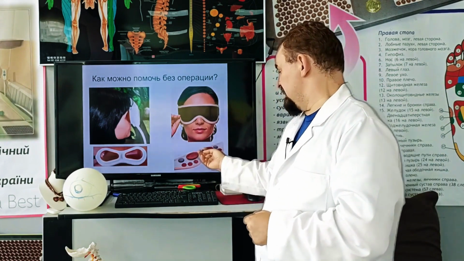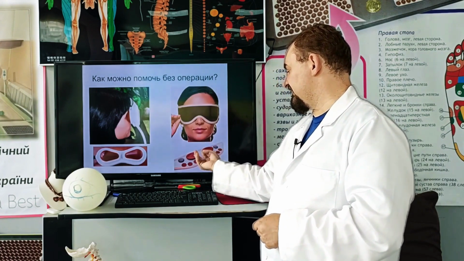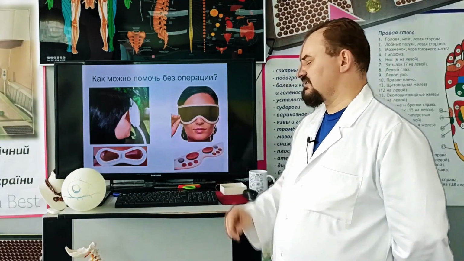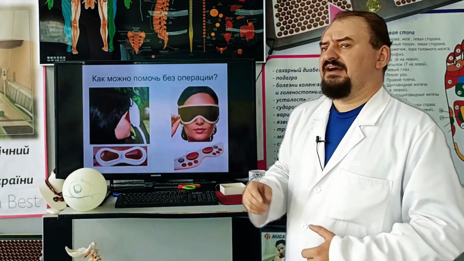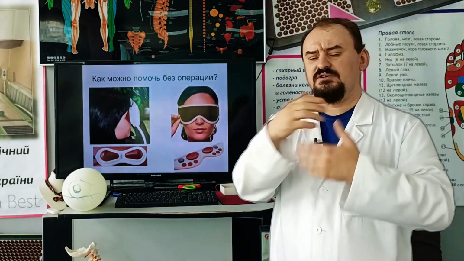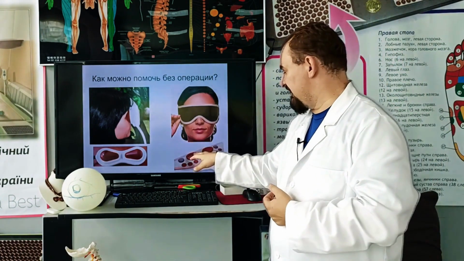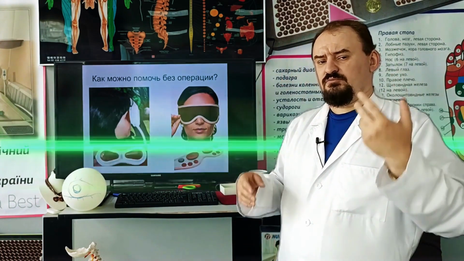But the second thing that is needed is a bandage that a person puts over their eyes. This is a turmanium bandage with discs made of turmanium ceramic, which are placed over the eyes and worn throughout the night. In this case, the magnetic field of the turmanium ceramic accelerates and improves the metabolism within the eye itself, specifically in the lens. And it is precisely the bandage, when a person wears it, that leads to the proper structural remodeling of the lens, increasing its transparency.